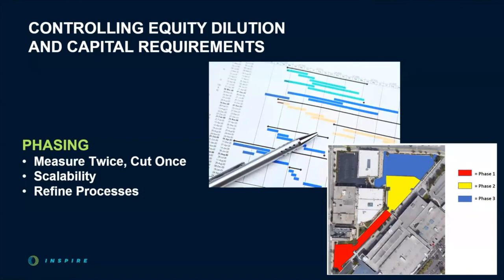Let's look at a slightly different alternative to financing: phasing your project. There are a lot of reasons why you might want to phase your project. It allows for proof of concept — the whole 'measure twice, cut once' saying — and really offers the ability to gain invaluable experience and reduce your risk by biting off smaller pieces of the dream while you learn the systems that will allow you to scale into the future. Most importantly, this approach allows you to preserve more equity and reduce capital raise requirements. Ultimately, you can maintain more control over your future by not having to raise $10 million to build out the whole facility when you could start with $3 million, get operational, become profitable, and then scale up.